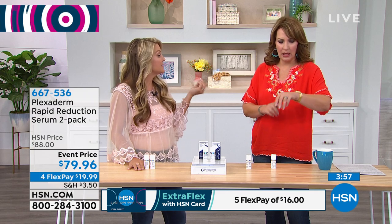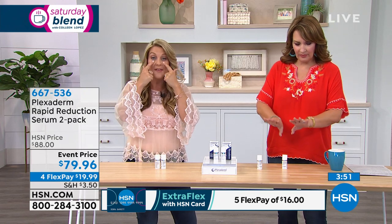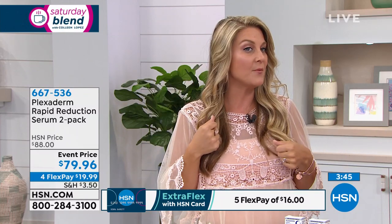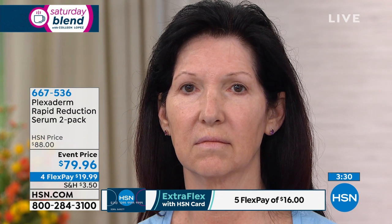One of the first places we show the signs of aging is on the hands, on the neck, that delicate skin around the eyes. I have very deep set 11 lines — you would have never known that. They're virtually gone. The thing is, the dimension — you can use cosmetics to cover up a lot of flaws, but when it comes to dimension, like deep set creases or puffy under-eye bags, there is no makeup to cover that. How about smoothing it all out?